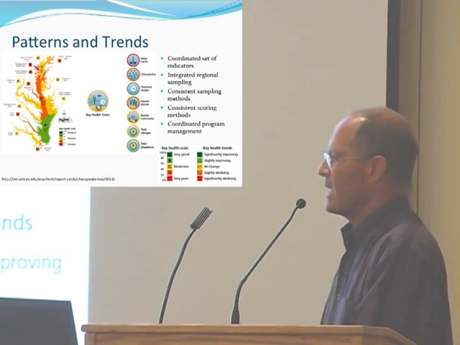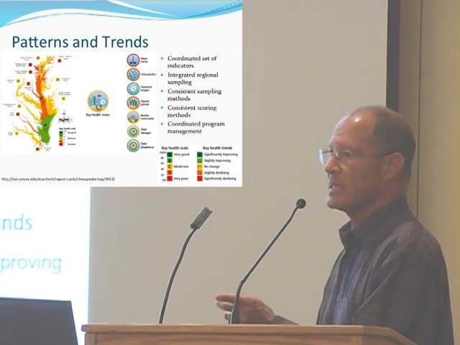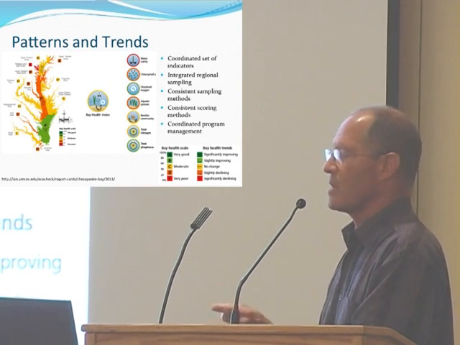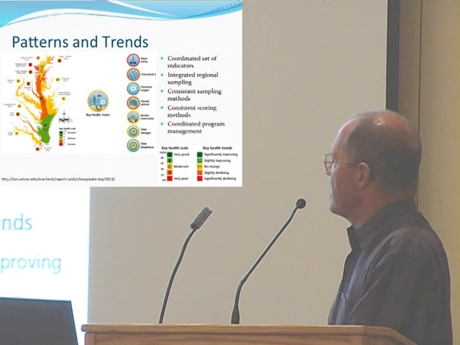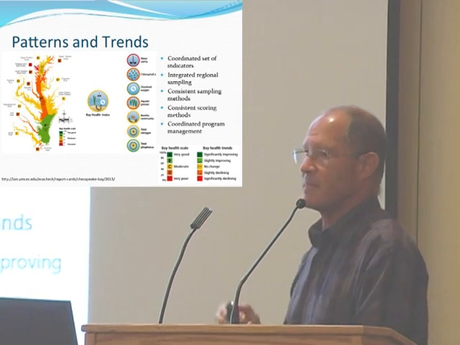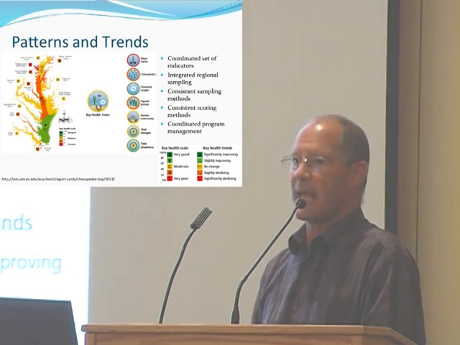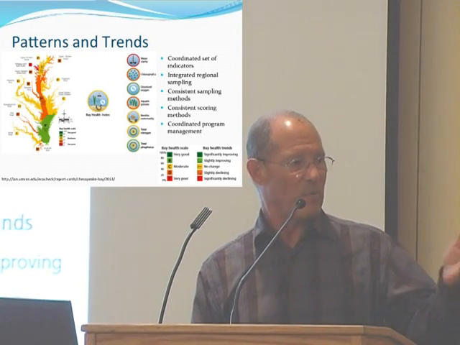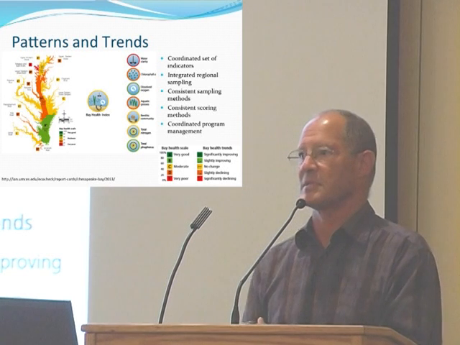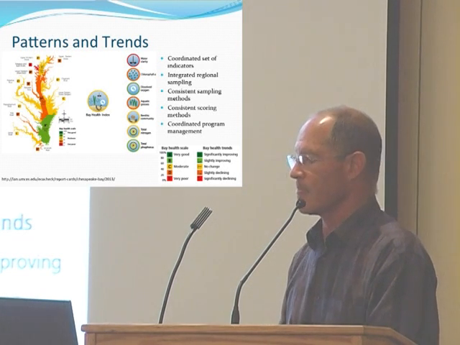And so, again, just as the Bering Sea, Aleutian Islands report card did, they have a health scale and a trend scale. And so they're able to look at different parts of the bay from different perspectives and see how healthy they are, and then whether they're getting better or worse. And so it's a way of answering at least a couple of the questions that Eric posed at the very beginning.